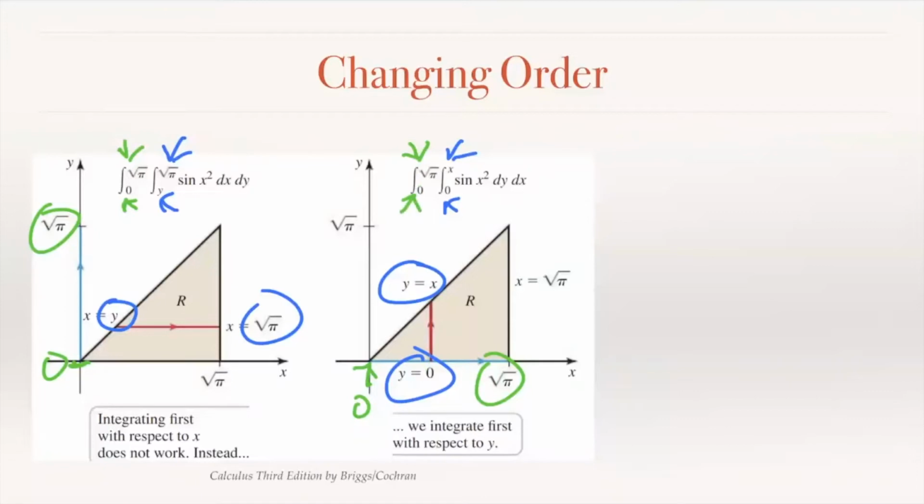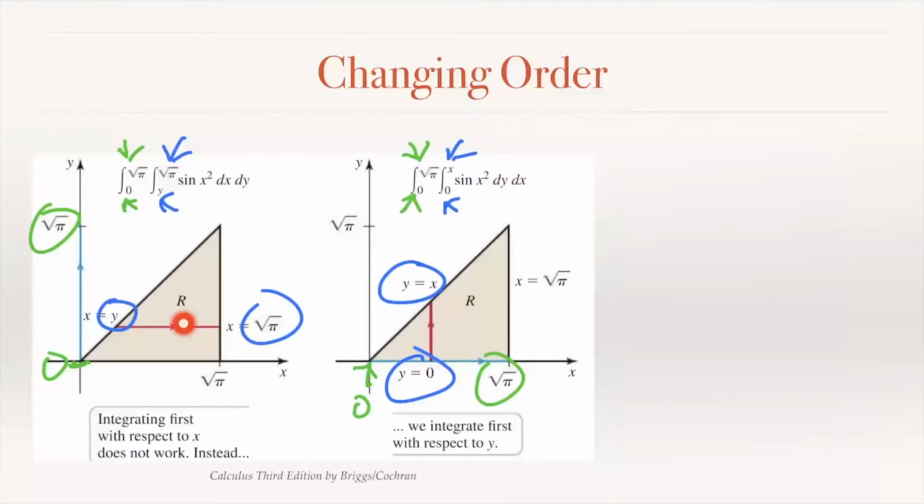And the best way to swap the order of integration is really just to draw or visualize the picture and just figure it out manually. And another point of this is getting to what we talked about at the end of last time, which is choosing a convenient order of integration.